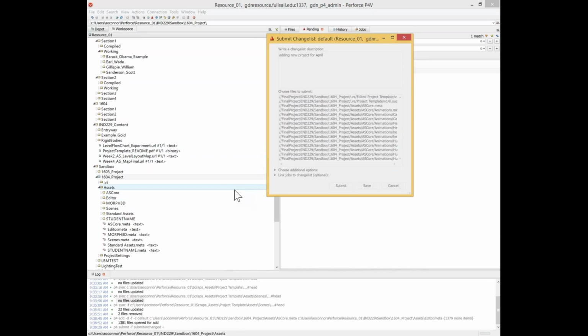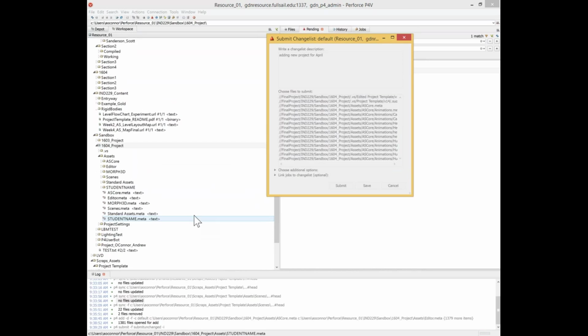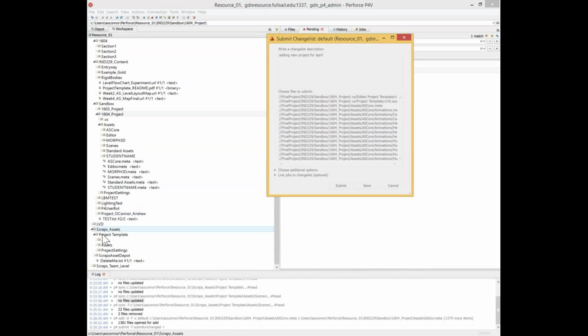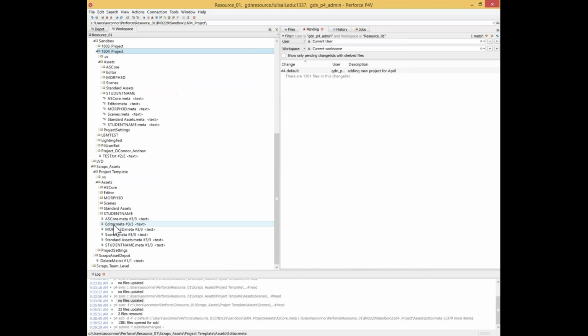So I'm just going to throw this up here so I can show you the two workflows you're going to be using going forward. So most often when you're working on files, and this is the standard practice, but Unity makes it difficult because of the meta files that are attached to everything. But there's a workflow that I like to call just the checkout workflow, where you just find the file that you want to work on, you check it out, and then you edit it and then submit it.